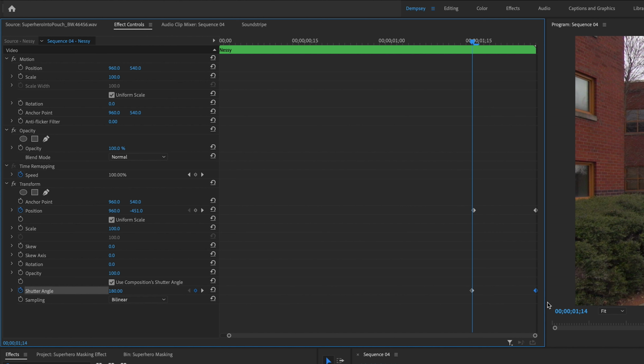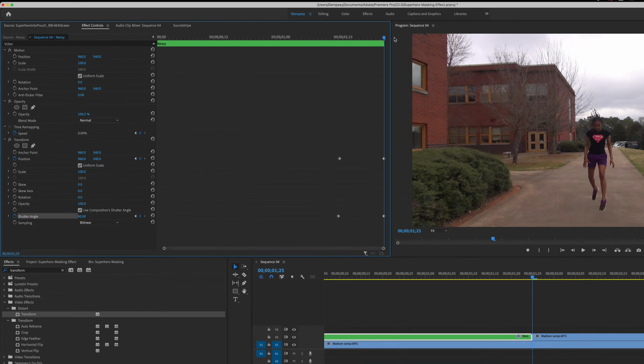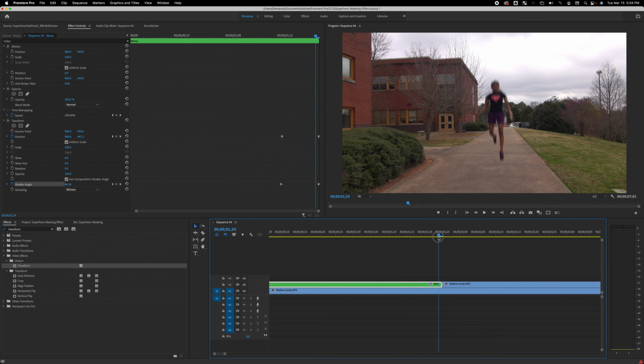Then this ending keyframe, I'm going to set it to maybe something like 90. So it'll be less noticeable with the blur there. So now it's really blurry at the top, less blurry at the bottom right before she turns normal. So I think that works.